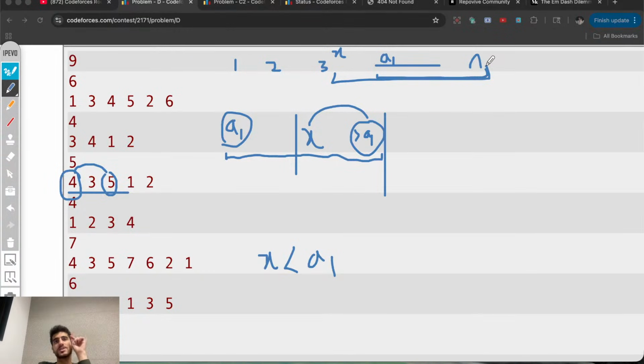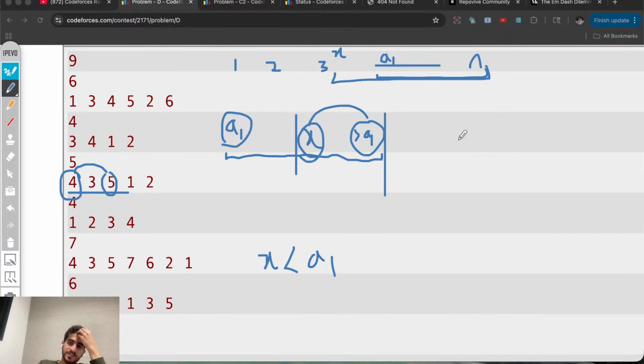If you saw some X here, consider the first number that you see that is not greater than A1. Because we still have something greater than A1 after this, we know that X will be connected to that. Also, X will be connected to everything else that is between X and A1 as well, because they have not appeared yet. So everything greater than X now is in the same connected component as well. So it's like we are expanding this.